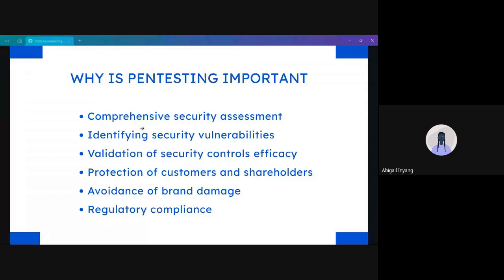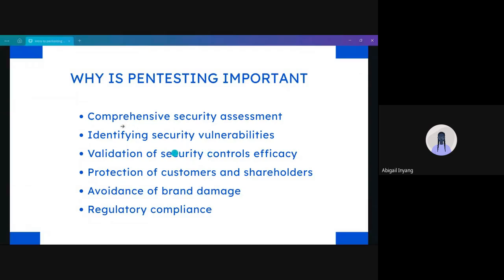Then on Thursday, another news came up where this app was compromised, and attackers were able to gather information that belongs to all users of that app. They got their ID cards and so many personal information that are supposed to be kept private. It shows that penetration testing is important, because this organization did not hire a security professional to perform a pen test. Their app was vulnerable, allowing attackers to identify vulnerabilities in the app, exploit them, and then gain access to information about the customers. Now we have the faces of the customers of this app all over the internet just because of an organization who refused to secure their app.